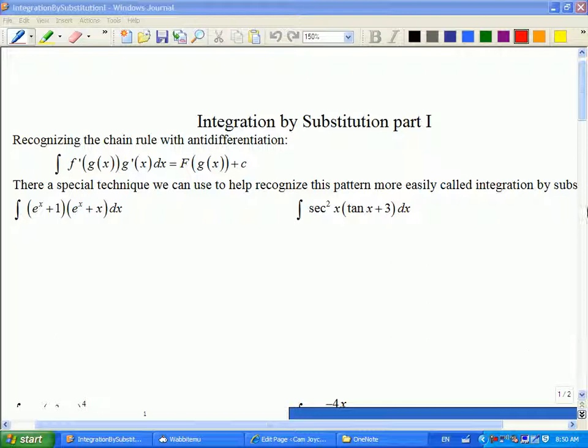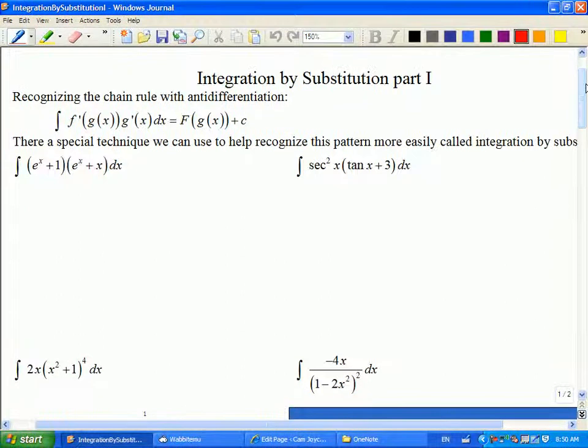So basically what we're trying to do is match up a pair. And the pair that we're looking for is a function and a derivative. So let me highlight to you where that is in this. There's a function g and a derivative g prime. So basically that's what we're trying to find here in this pattern. If you look at an integral and you go, oh hey, I can see the function and its derivative, then we've got a chain rule hidden in there. So let's see if we can do that on this first example.